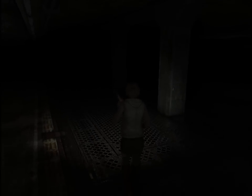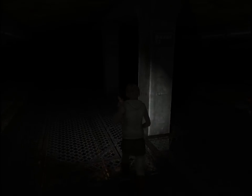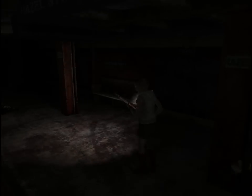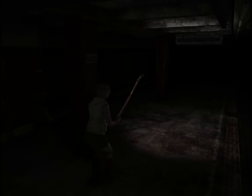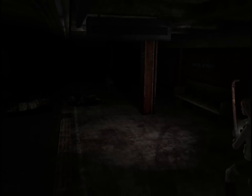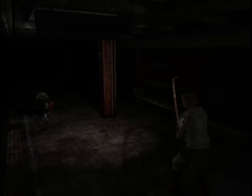Now, while the subway actually doesn't have an otherworld counterpart, it does have some fairly otherworld-esque looking areas, such as this particular area. It's kind of hard to tell, but the grating in the center is actually covering up a subway track. But as we get to the edges of the room, you can tell that there's not really a tunnel, or the tracks don't seem to go anywhere.